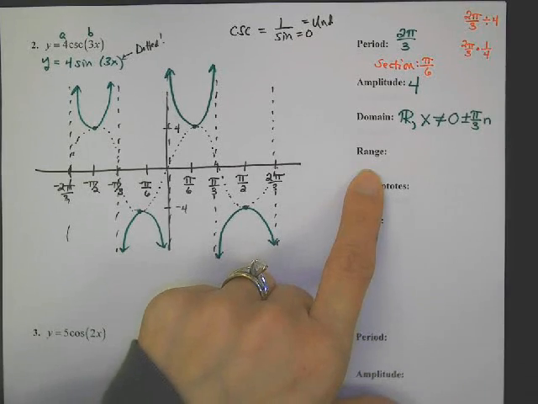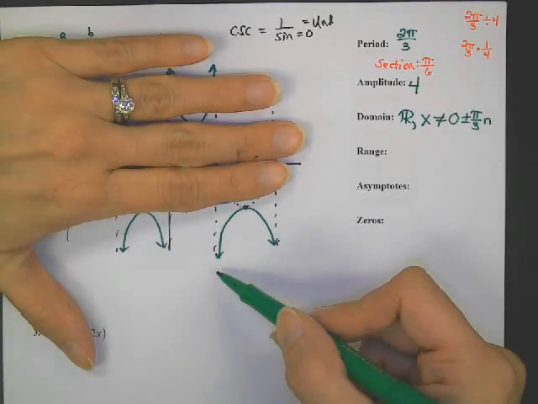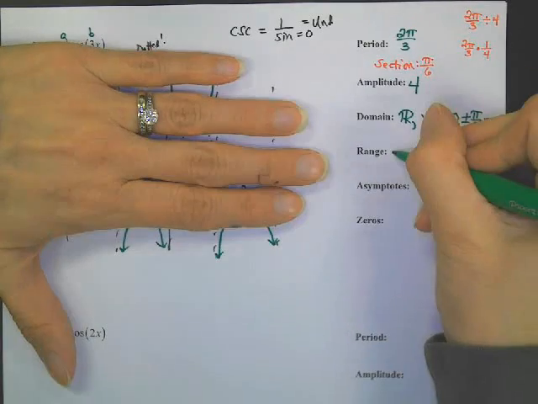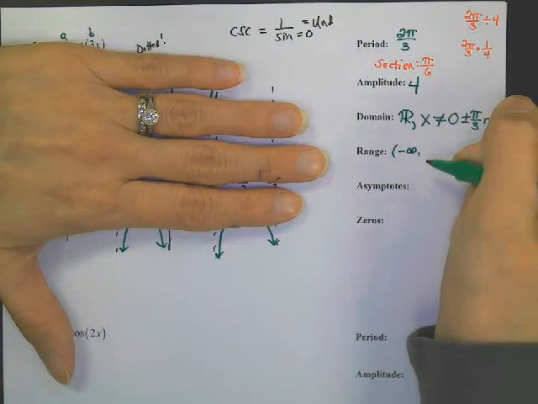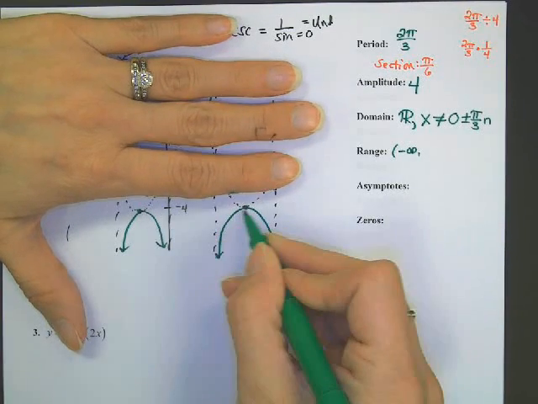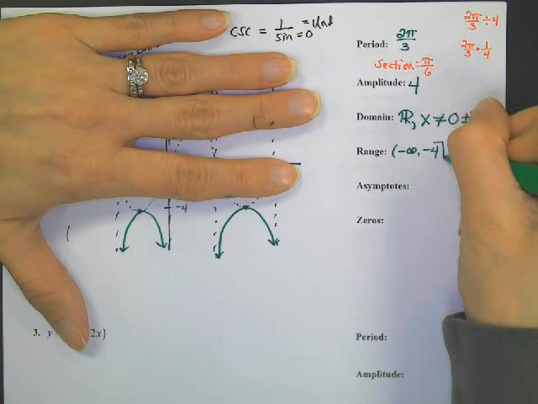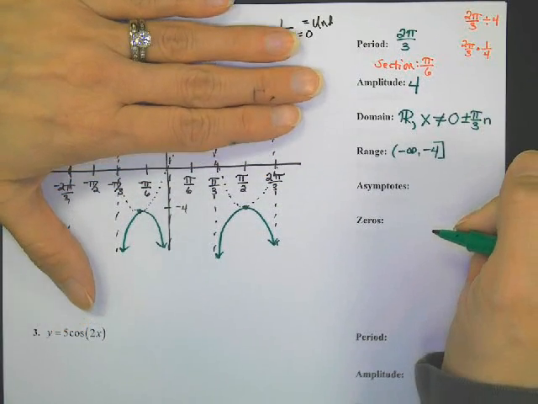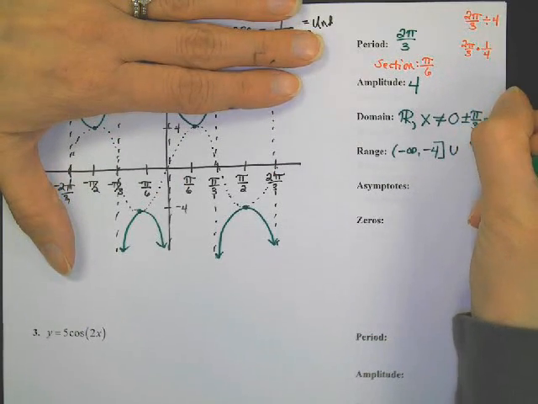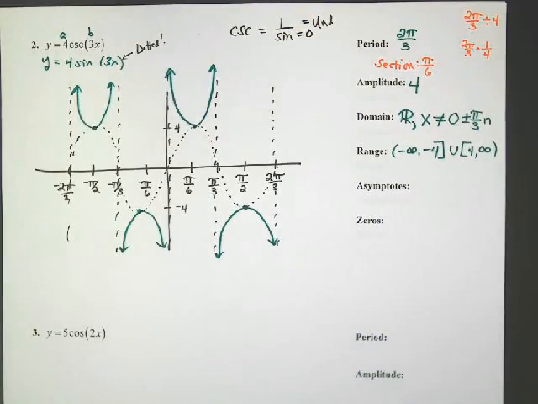Okay, good. The range of the y values. So this graph goes down, down, down forever, but there's no graph there in the middle. So first we'll start with negative infinity all the way until what point? It touches right there. It touches that sine graph. So negative 4 is going to get brackets. Okay, oh, is there more graph? Absolutely. Starting at union. Brackets 4 all the way to infinity.